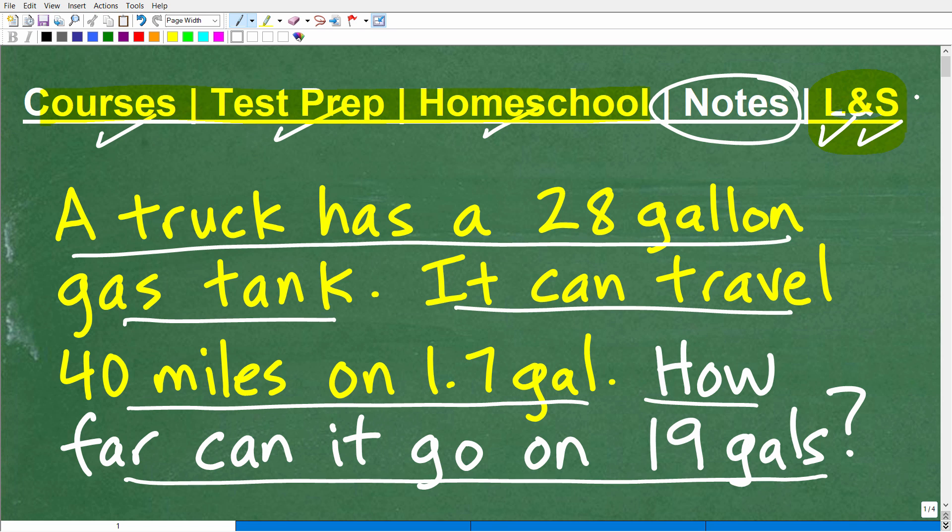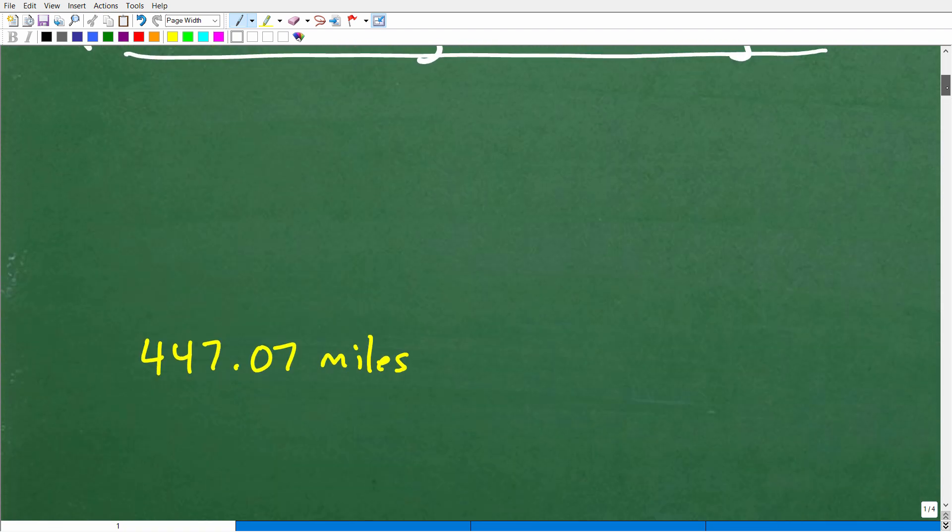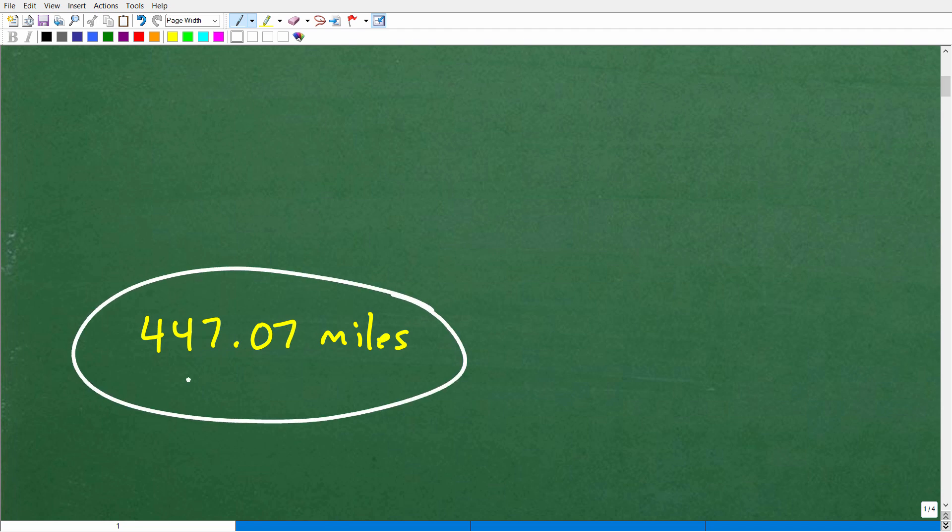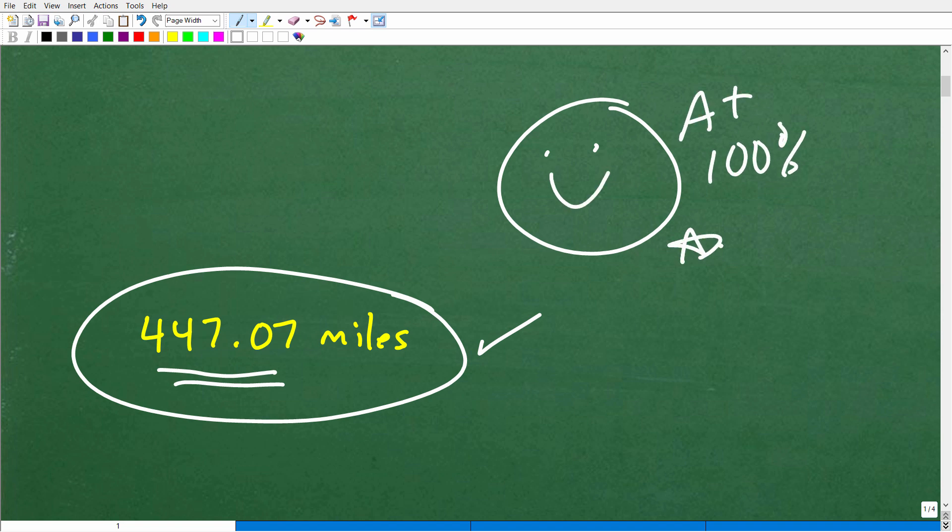Ok, so let's go ahead and take a look at the answer to this problem. And here it is 447.07 miles. So if you got something pretty close to this, if you're off a little bit, maybe 448 or 446, basically if you're in this ballpark, you got this answer correct. So let's go ahead and celebrate your success with a nice little happy face and a plus a 100 percent and a few stars. So you can tell your friends and family today, you can just go onto your social media and everything, listen, I solved a math word problem. I am awesome. And indeed you are. Now, if you struggle with this, don't give up.